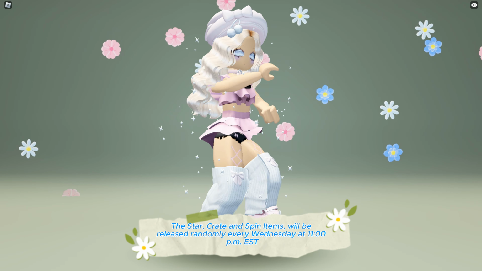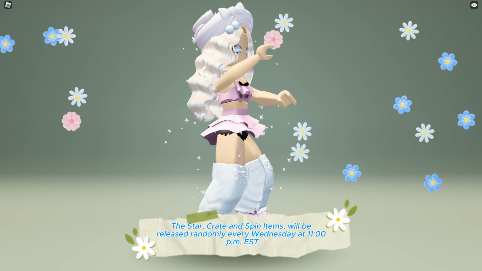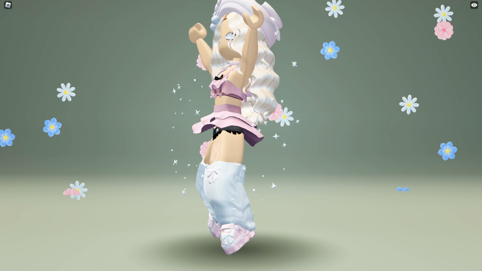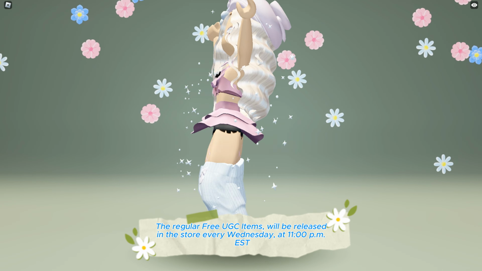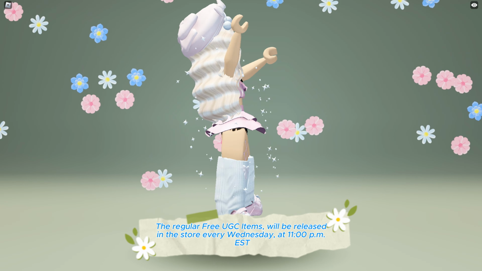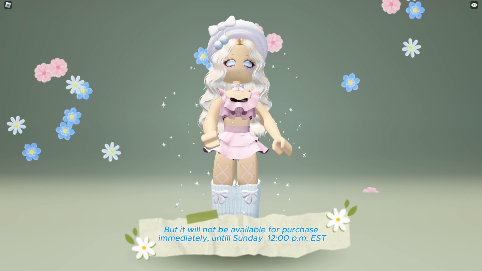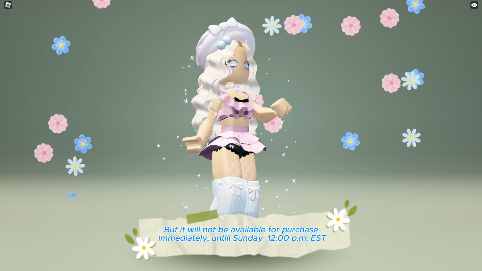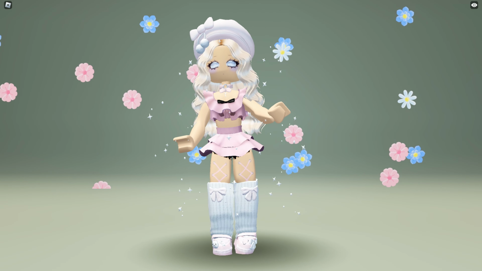The star, crate and spin items will be released randomly every Wednesday at 11 o'clock PM EST. The regular free UGC items will be released in the store every Wednesday at 11 o'clock PM EST. But it will not be available for purchase immediately until Sunday 12 o'clock PM EST. This is how it looks like.